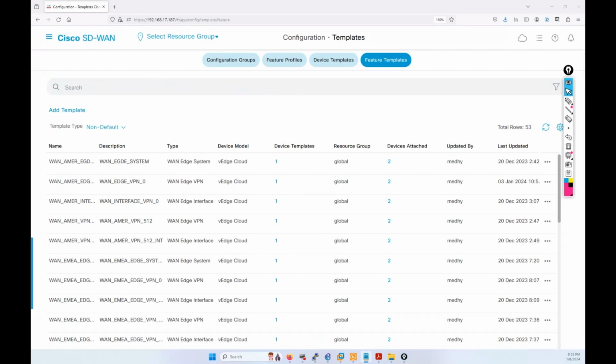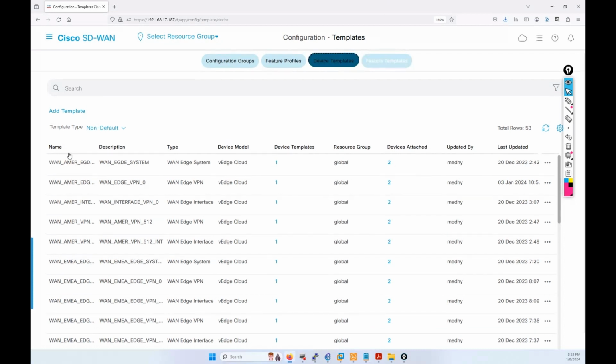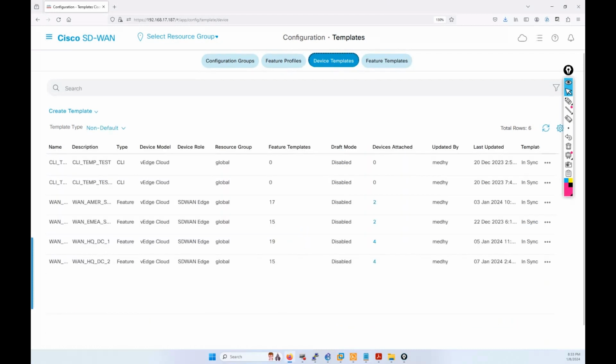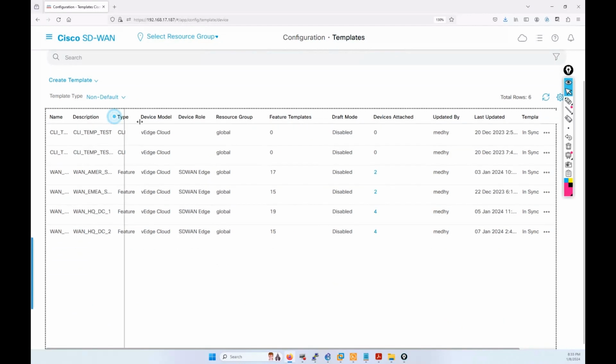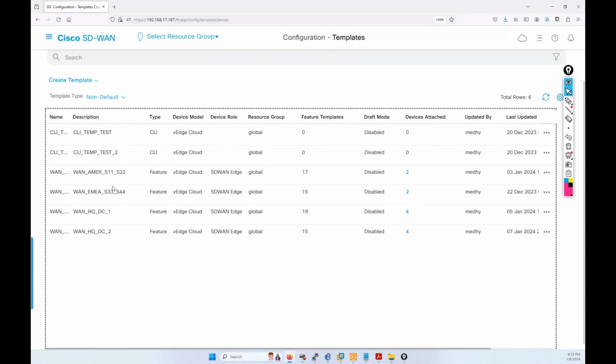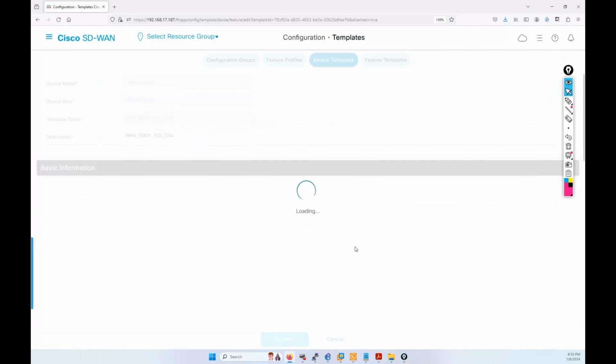Okay, now that we have those two templates, we need the two templates to create the interface and also to build the BGP sessions. Let's go to the device templates, and we're going to edit the device template for site 33 and 44. We're going to the three dots, edit.